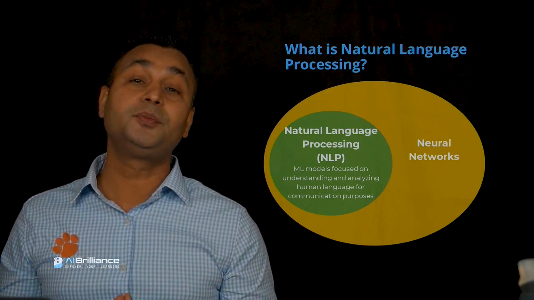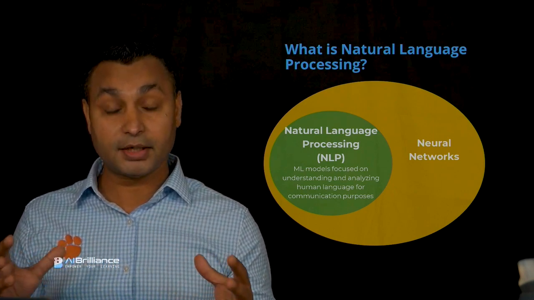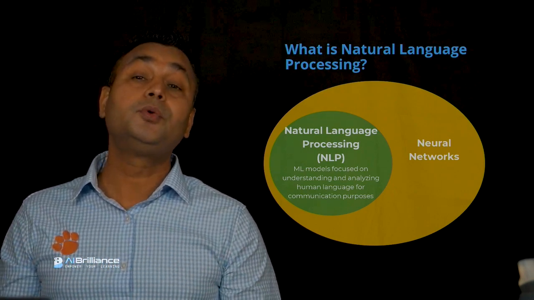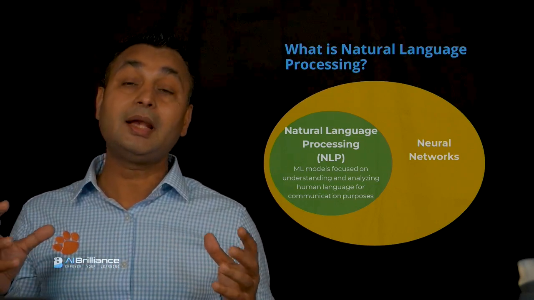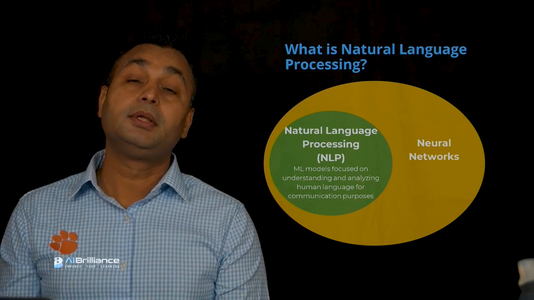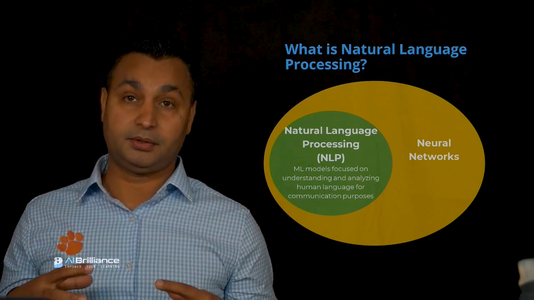For example, it could be used for classification tasks, image classification. It could be used for regression tasks in the engineering domain. It could be used for computer vision applications or image processing applications. And one of the other applications that neural networks could be used for is natural language processing.